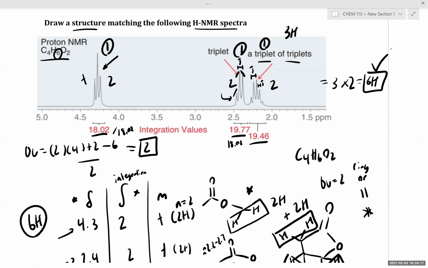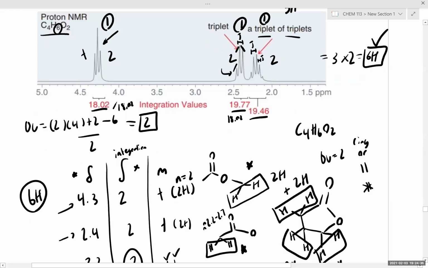Yes. The other piece of evidence that supports a 2-hydrogen integration is the fact that we see triplet patterns, and triplets imply the existence of a 2-hydrogen pair. Does that make sense? Yeah, it makes more sense now. Thank you. Any other questions on this example?